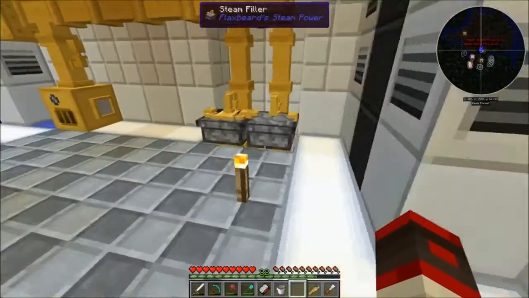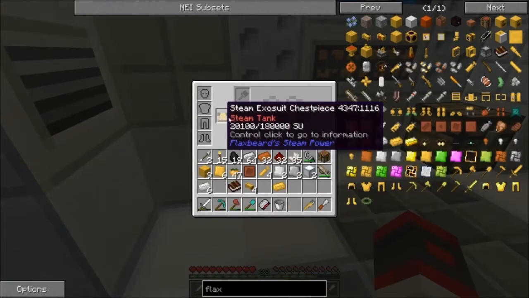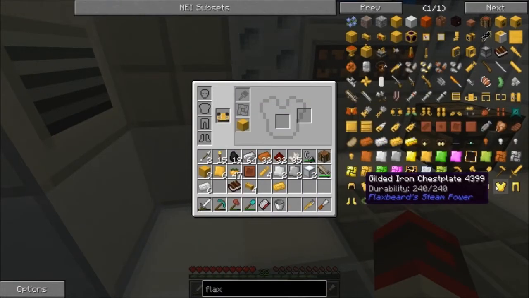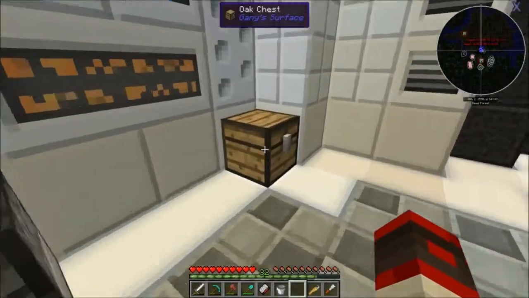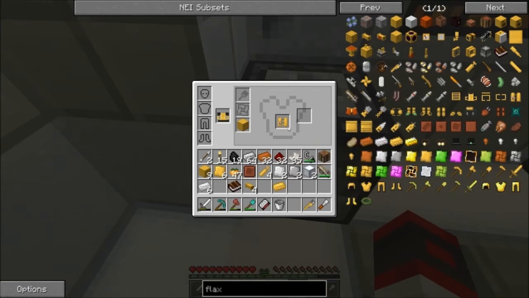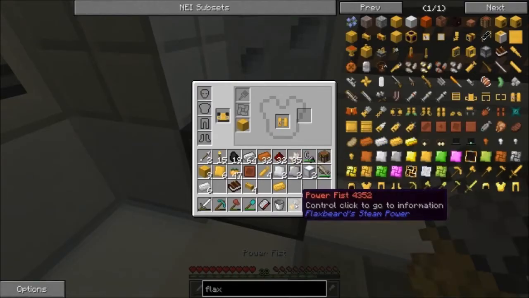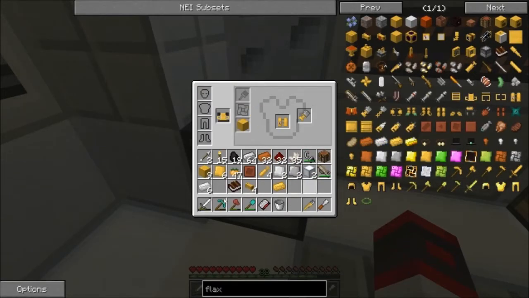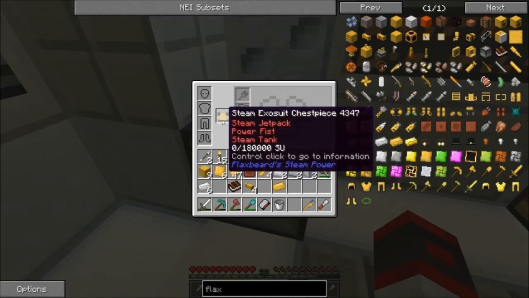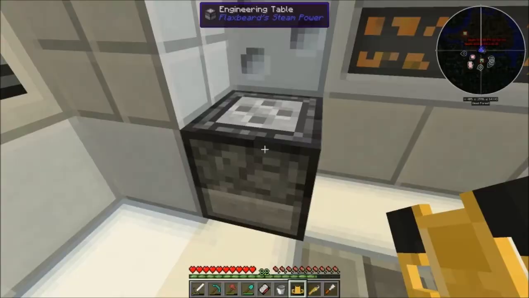Let's add a part here. It's not fully charged. It's nowhere near fully charged. But we're gonna add a part. So let's get the jetpack. Where do we put the jetpack at? Is it here? Or is it here? No, it's here. Okay, we're gonna put this here in the jetpack, and we're also gonna put the power fist. Put it here. Okay. We got parts on it.